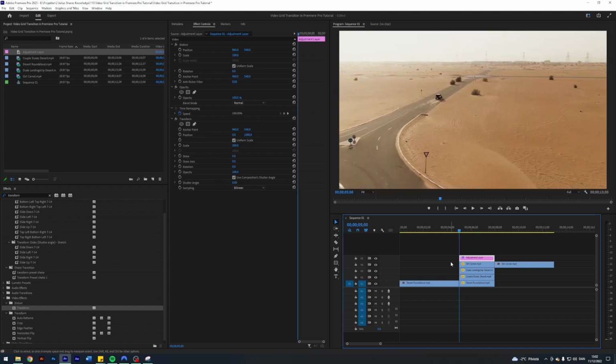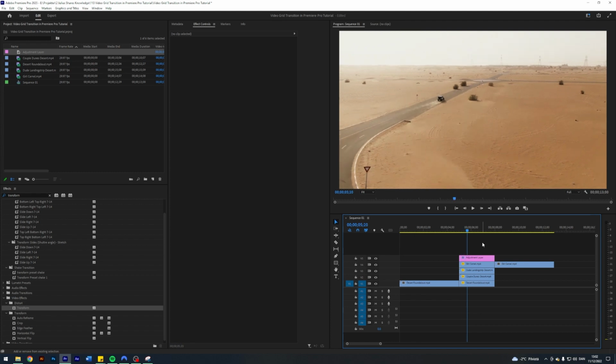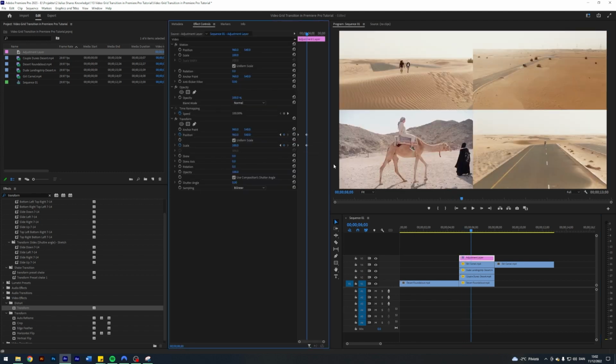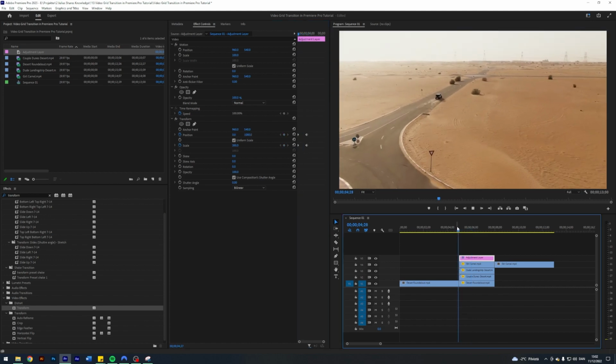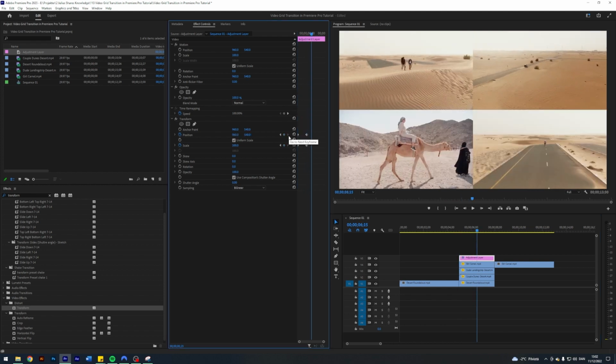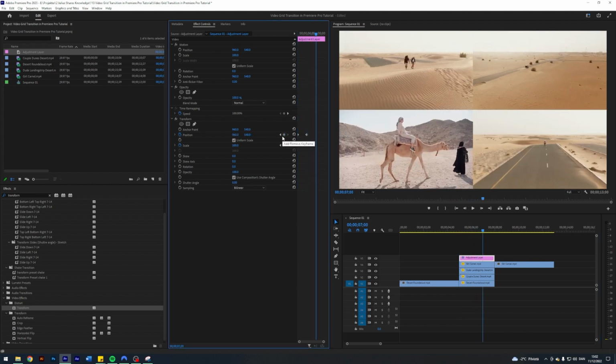But we're gonna go to the start of our adjustment layer, enable keyframes on position and scale like so, go forward 1 second. And we are gonna click on this one here to reset it to go back to its initial state. So we get this thing now. Okay, so let's go to our last keyframe. Let's go forward another second. So we are at 7 seconds here. Click this one here, add keyframe, and this will just add the same keyframe that we just did.